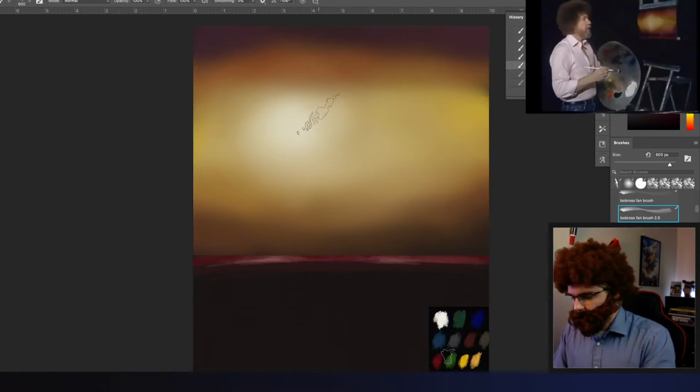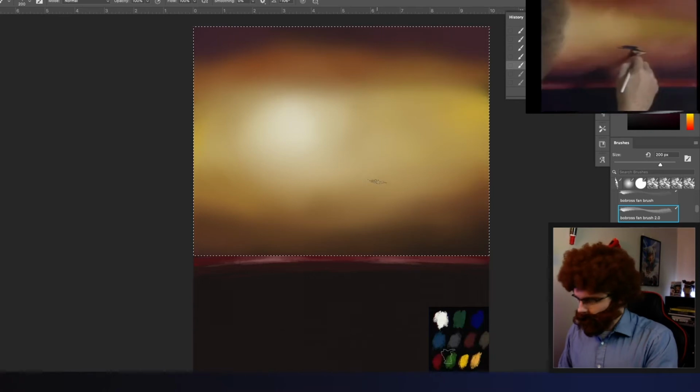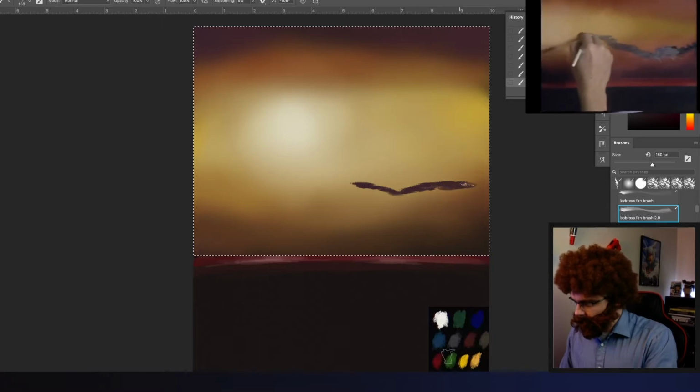As I said, you could leave this pretty much the way you have it now. And let's put a happy little cloud or two in the sky. Okay, clouds. And you sort of make a determination here. Where does a cloud live? Maybe one lives there. Little circular strokes, so you can just go back and forth a little bit.